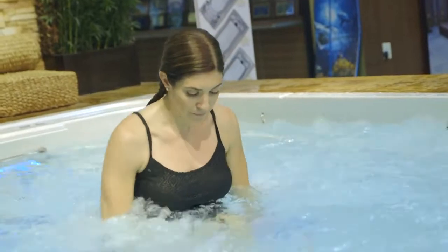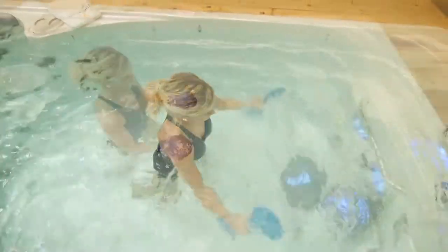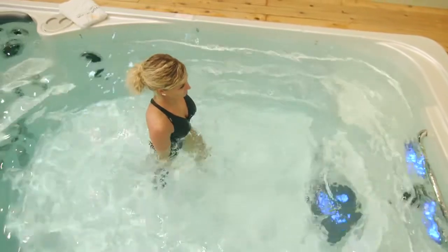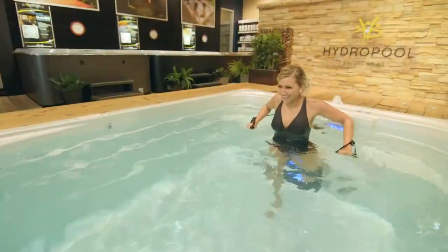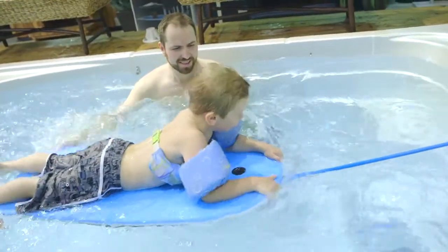You never have to vacuum the bottom of the swim spa, ultimately creating time for what matters — spending time with family and friends rather than cleaning. The versatility of the Hydropool swim spa is incredible: an exercise kit, a rowing kit, two tether anchor spots where you can run against the elasticity of a tether, or attach a boogie board to create a wave pool inside the swim spa.